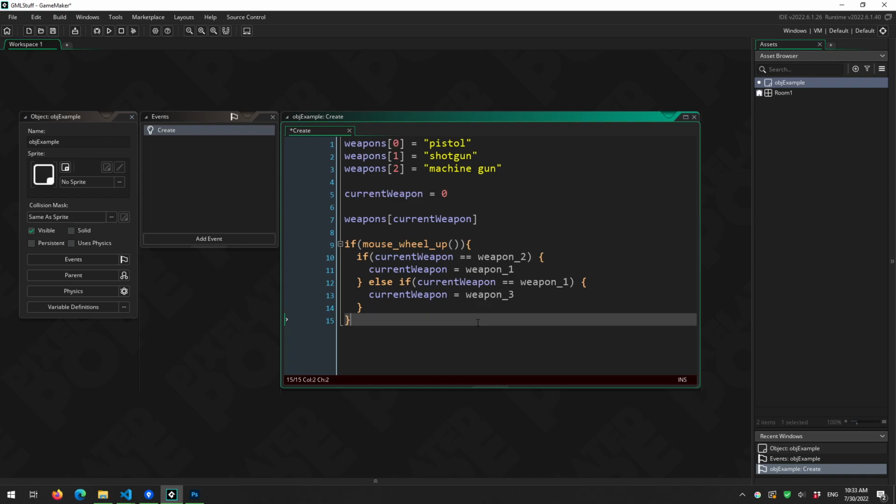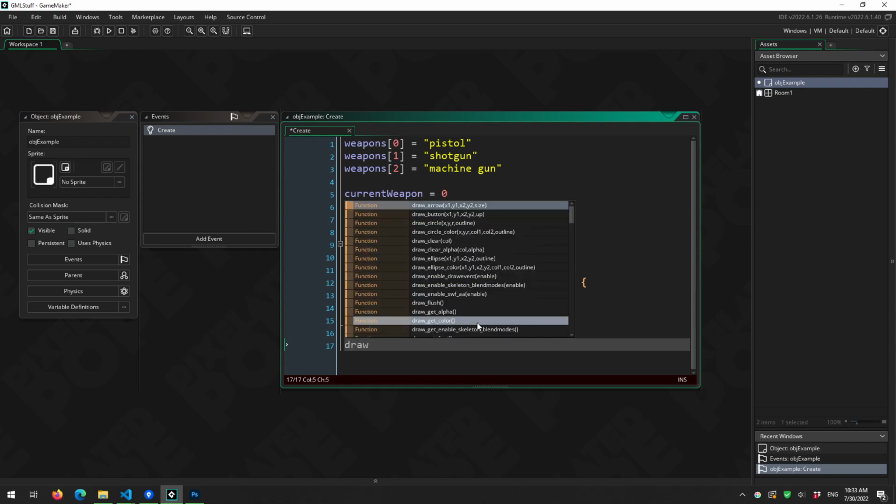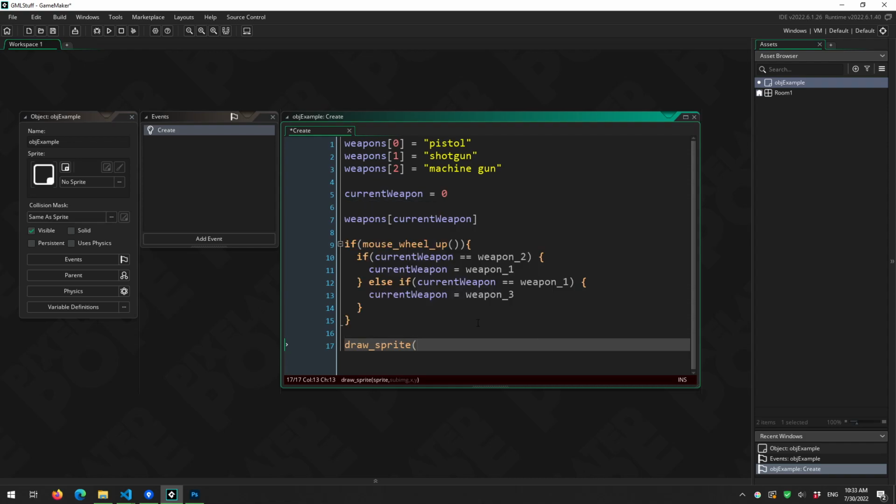Furthermore, what if you wanted to draw all your weapons out in a bar at the bottom of the screen, like a Minecraft toolbar or Stardew Valley toolbar? Are you going to have a block of code in your draw function that says, okay, draw sprite, weapon, say your weapon here is actually the sprite, sprite pistol, sprite shotgun, etc. We don't need him anymore.